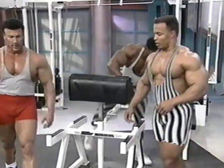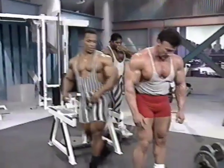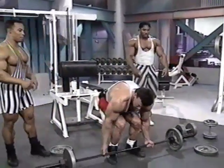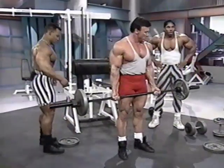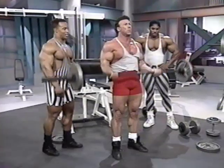Okay, let's move on to the second exercise. This is going to be the standing barbell curl. This is the equivalent of the squats for the leg exercises. This is for mass and strength.